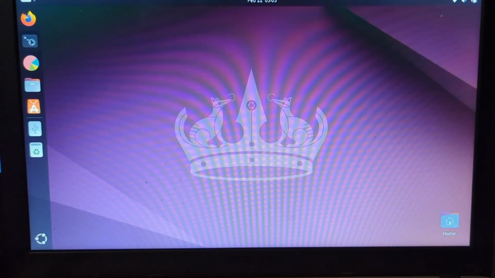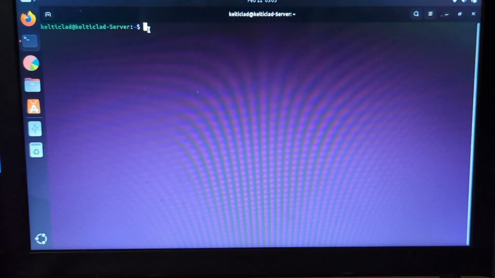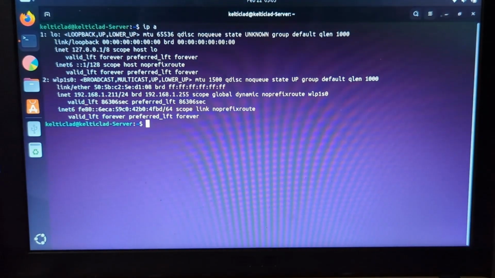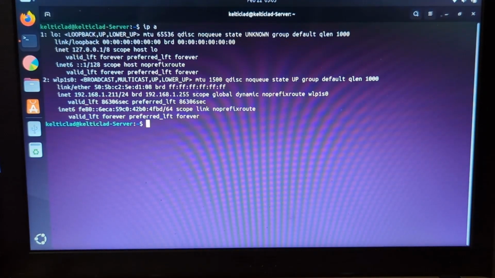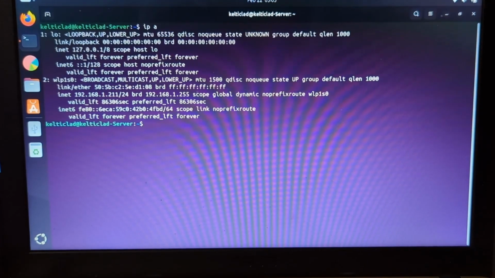So the system's rebooted and I'm going to open up my terminal again. And what we're going to do is check our interface. We're going to change it to a static IP, so wlp1s0.